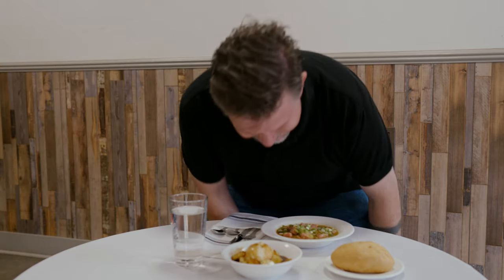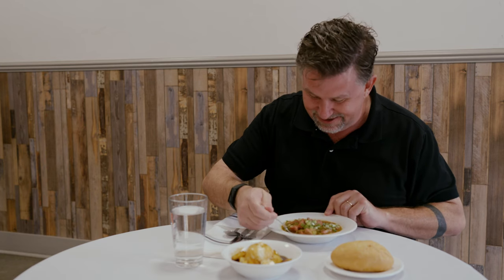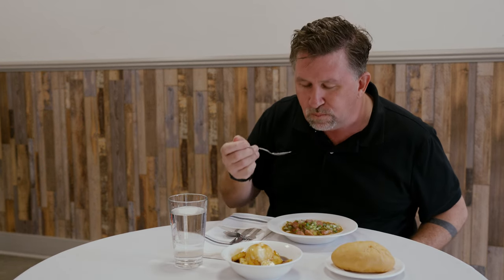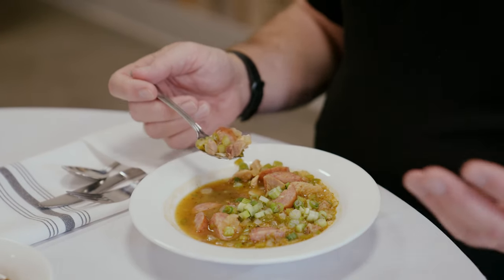Oh, I can't wait. It was so good to smell this. Looking at it, it's beautiful. Now let's see how it holds up to the taste test. Tom is a good instructor. This is perfect. I feel like I'm eating New Orleans in a bowl here, and all those layers of culture and history that he talked about, all right here in front of me. And those four aspects of flavor that Tom talked about are really at play, making this just a delightful bowl of gumbo. And I love gumbo. This is the best I've ever had.